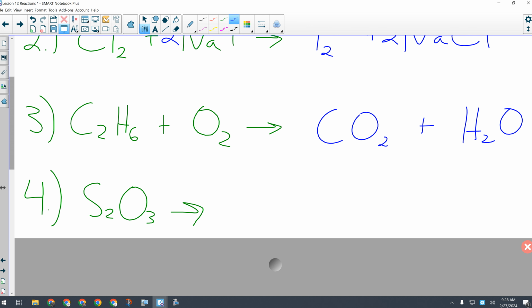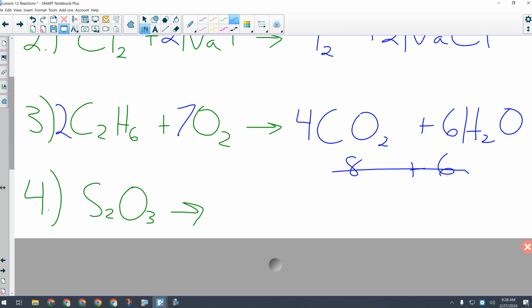Now that I've got those, I don't have to drop and swap anything because they're all molecular. Now I just have to balance. Do I need both balancing rules here? Yeah, because an even number of carbons. All right, so I'm going to start with a 2. 2 times 2 is 4 carbons, so I'll put a 4 there. 2 times 6 is 12 hydrogens. 6 times 2 is 12 hydrogens. And now I can balance the oxygens last. 4 times 2 is 8, plus 6 more is 14. 7 times 2 is 14. Everybody all right with that?